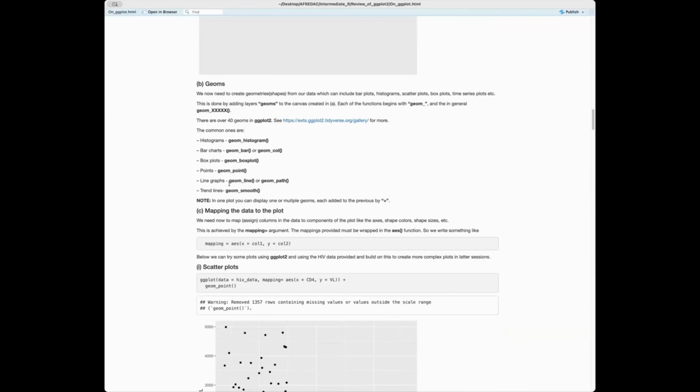There are so many different types of visualization using ggplot. You can use a histogram, and the way we add this geometric layer is using geom_histogram. If it's a bar chart, you can call it geom_bar or geom_col. Box plots, we'll look at this shortly in practice: geom_boxplot. Points can be geom_point, which will do a scatter plot.